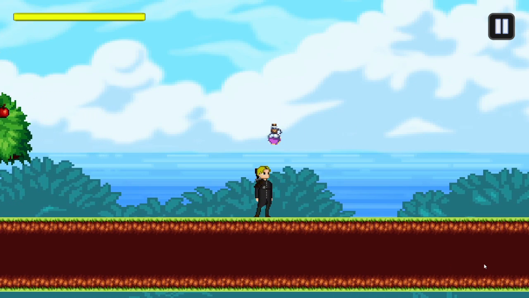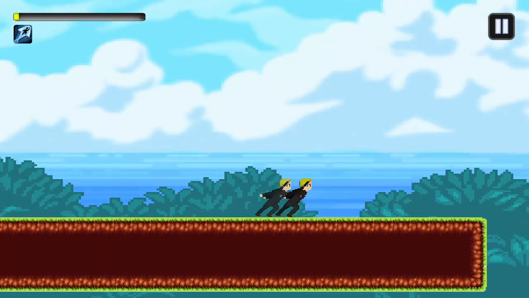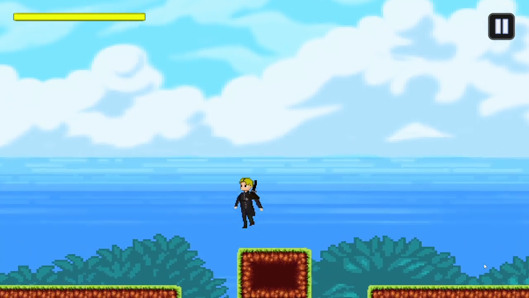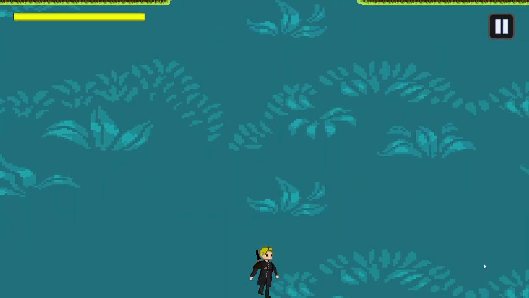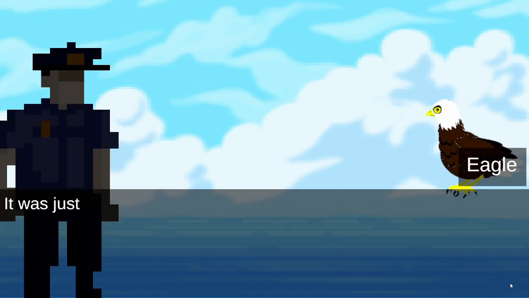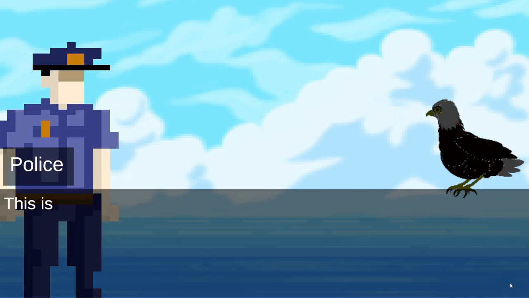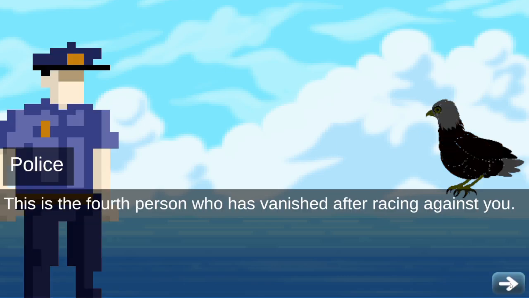Now, is this a poison potion or is this a good potion? Don't know. Just jump and get it. Oh, give me a super jump, maybe? Oh no, never mind. Interesting. Got a different outcome because we died in a different way. Yeah, okay, nice. Not really a choice, but quite funny. It's just a forced accident. Yes. Very good.